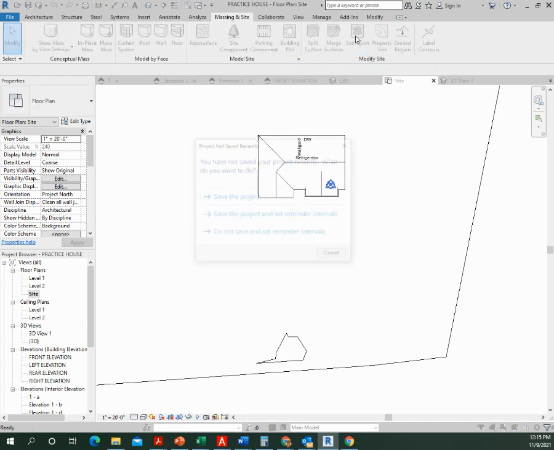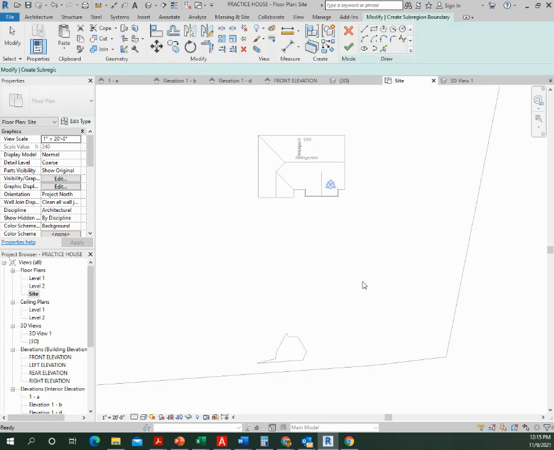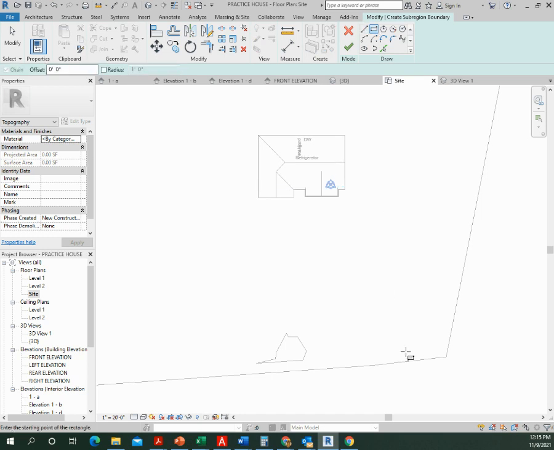sub-region. Now what I found with the sub-region is that it doesn't always accept all the materials that you choose for something. So I'm going to use it anyway. It's probably going to give me an error, but that's okay. And the sub-region actually has to be on this topo surface that you're using.